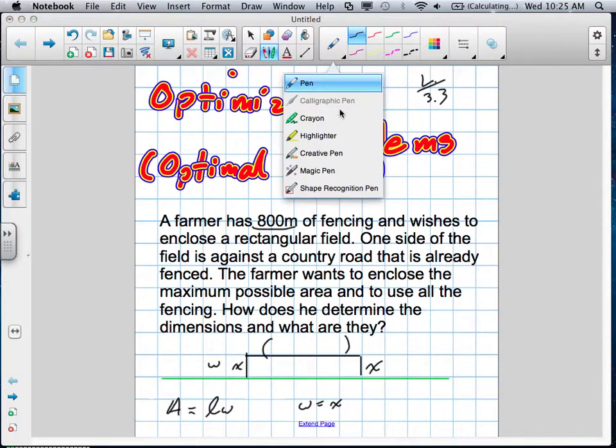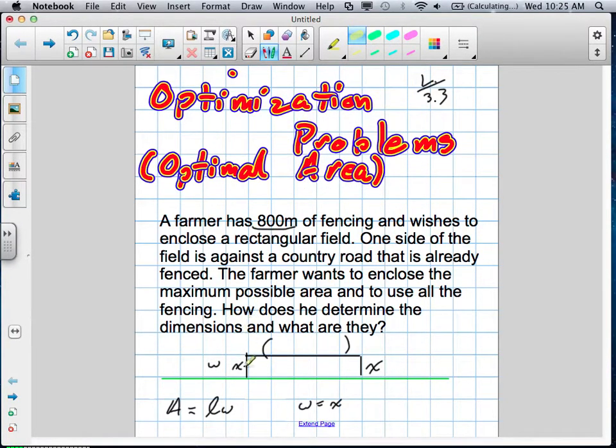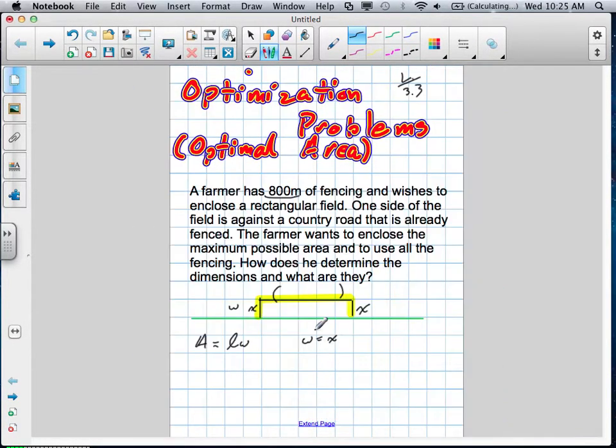We also know the max amount of fencing this farmer has is 800. So this 800 is going to encompass this entire fence here. So all of this added together will be 800. So what we can do is kind of work with our perimeter here. Okay, 800 technically stands for the perimeter. Our perimeter will be, in this case, we're going to call this our length, our length plus 2 of our widths. Okay. We know that width is denoted by x, so we're going to call that 2x.